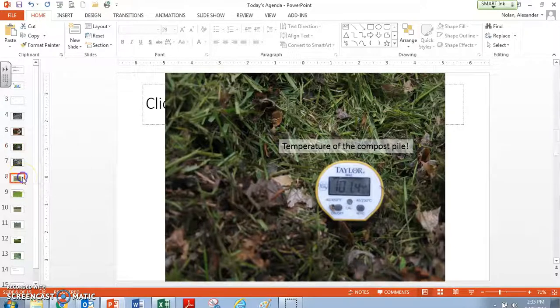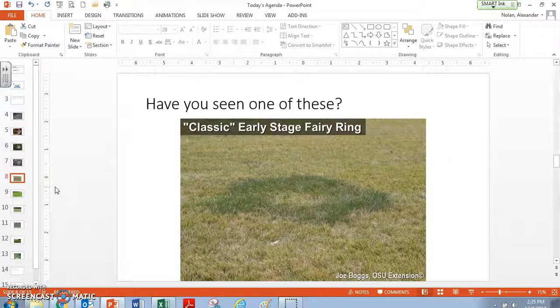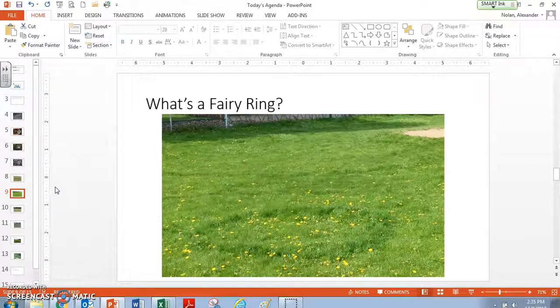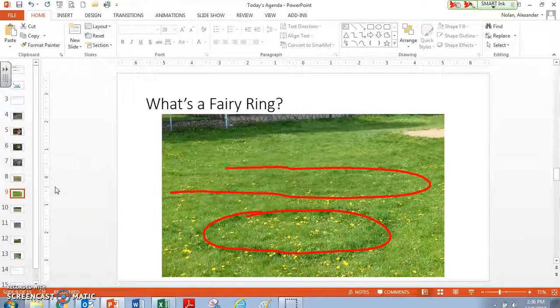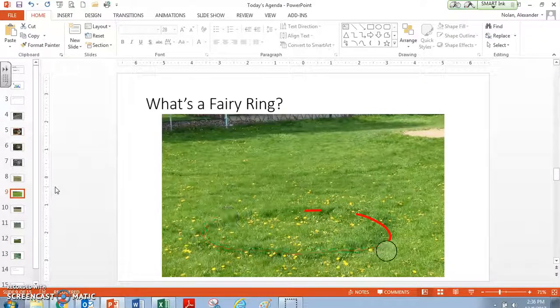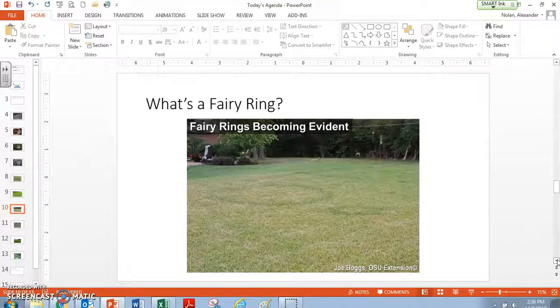The other thing that I have noticed in the past is this odd phenomenon called fairy rings. A fairy ring is a circle of grass that's a different color. This fairy ring is kind of easy to see. But sometimes there are fairy rings that are a little harder to see, such as this one. We have a fairy ring right here, and if we look carefully, we might be able to see one way back in the background. They come in different sizes and even different shapes. Sometimes they're a full circle, and sometimes they're not quite a full circle. Here's another set of them that's kind of hard to see. There's one, and there's one.